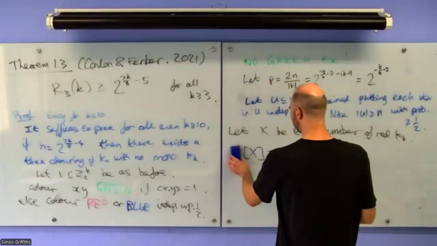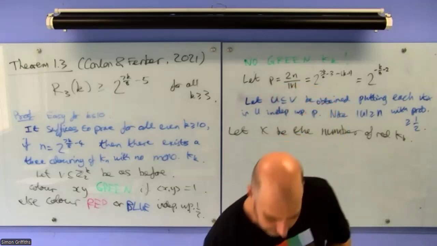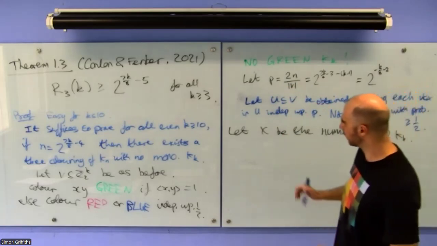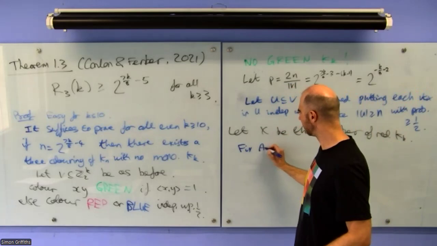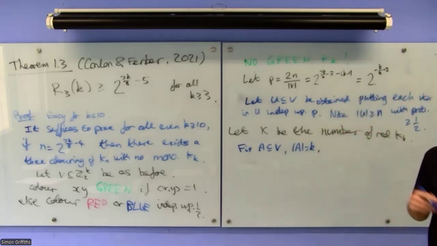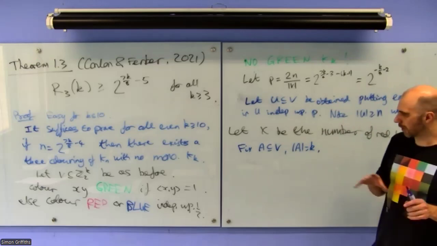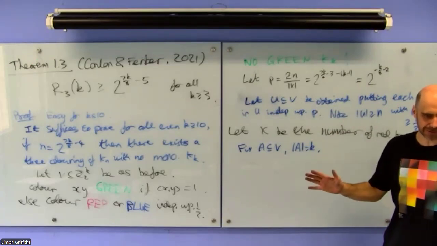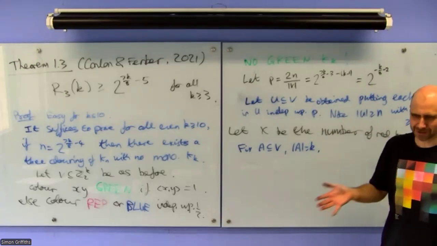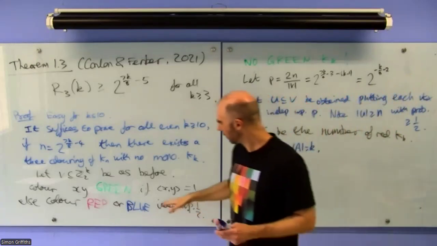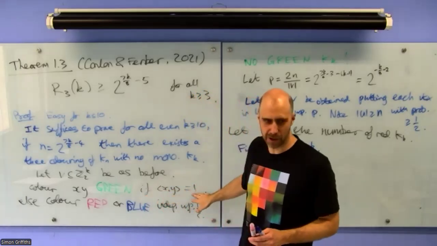Actually, maybe let me just do one thing before the expected value. Let's do one thing first, which is maybe the question I really wanted to ask you. If I fix A contained in V of size K, well, one thing that you need to get a red clique on those vertices is that there be no green. If there's green, then green is red. So it's necessary that you never have an inner product that's 1.